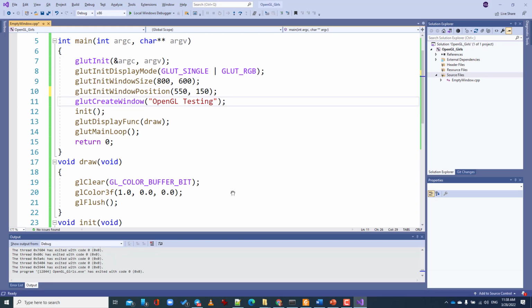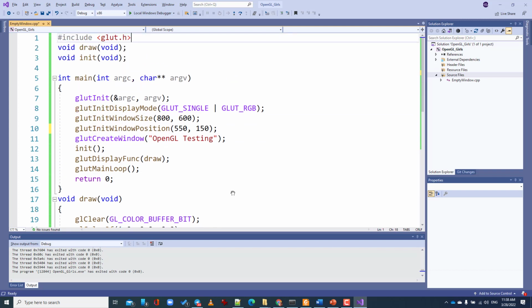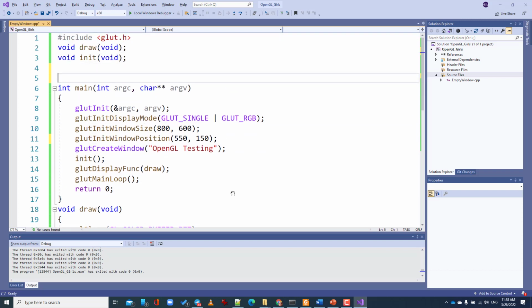Remember that the draw function is as it is. Let me have a new function and define it above, so that I don't need to declare it. I will call it void drawLines, and it is not taking anything.